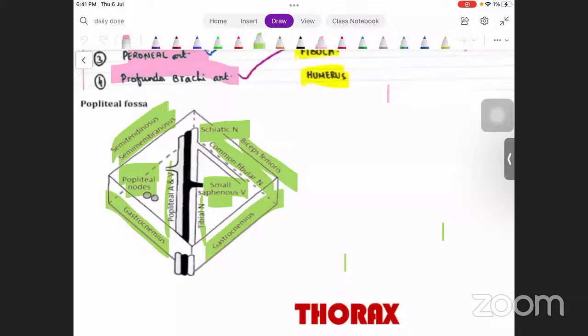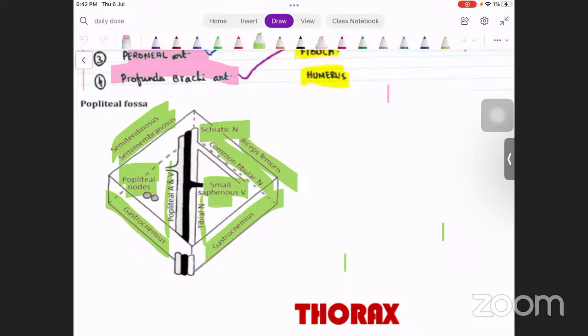Okay, then you have the femoral triangle. Speaking about the femoral triangle, the medial border is formed by adductor longus, the lateral border is formed by sartorius, and the superior border is formed by the inguinal ligament. Femoral sheath covers artery and vein, not the femoral nerve. And the femoral canal, the deep medial portion of your femoral sheath, contains a hollow canal, which is your femoral canal, where you see the Cloquet and Muller lymph node.